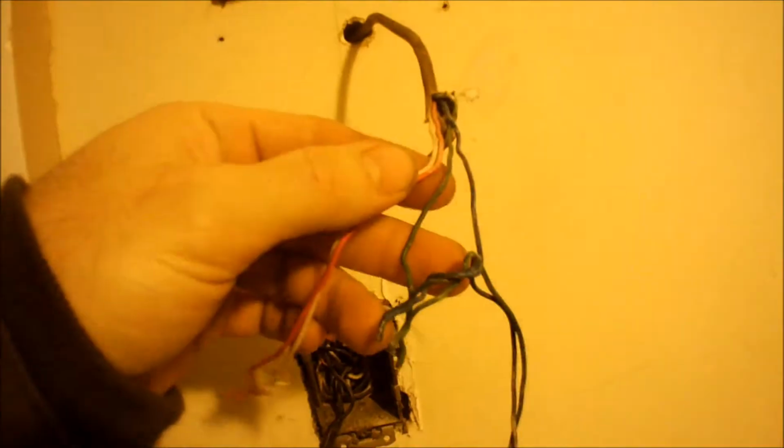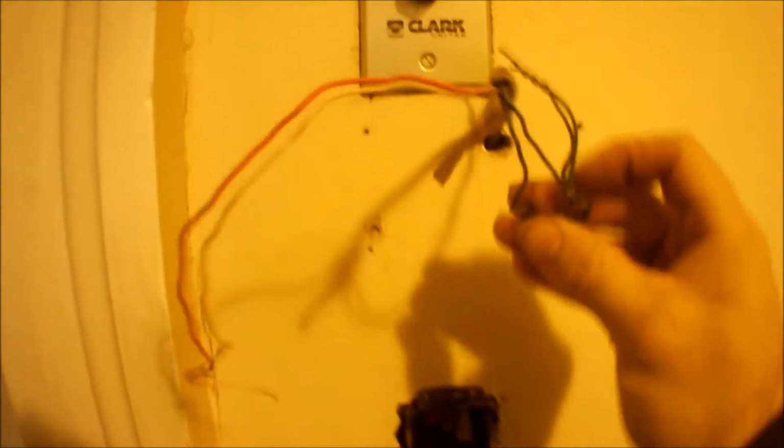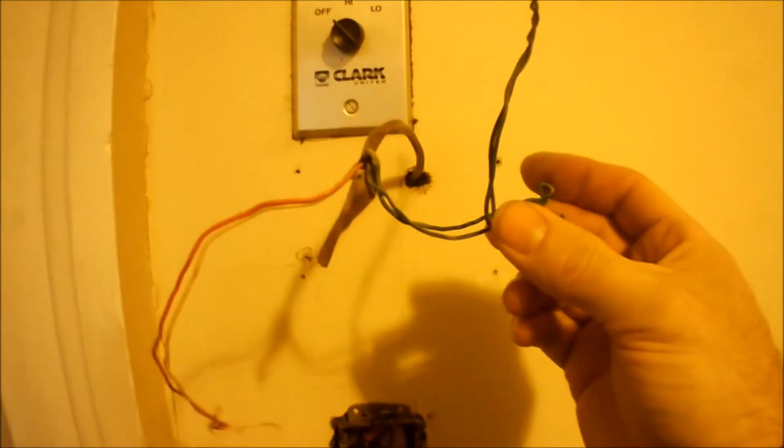Alright, took a little piece of wire, made a little loop on the end, reached in there until I could grab the cable, and I'm just pulling it out. It was really stuck in there pretty bad, but I was able to get it out finally. It looks like there's 4, maybe even 5 wires in there, so I only need 1. Alright, so that's a 4-wire cable, and the reason I couldn't get it out is that they had it bunched up and pushed into the hole, and it was pretty much knotted in there. Alright, let me unbox this thing so you can see exactly what you get.